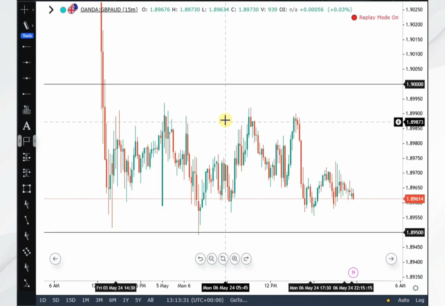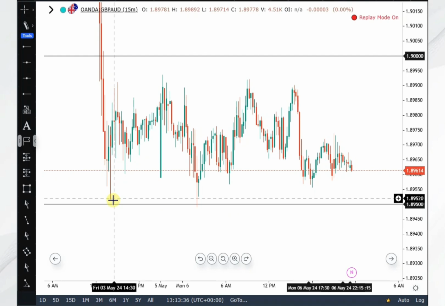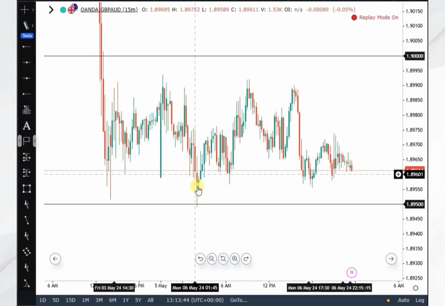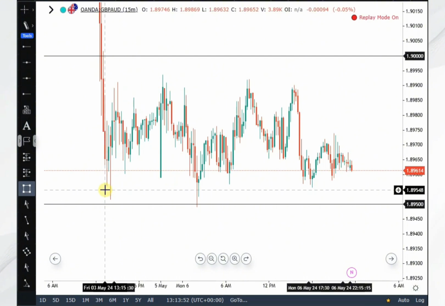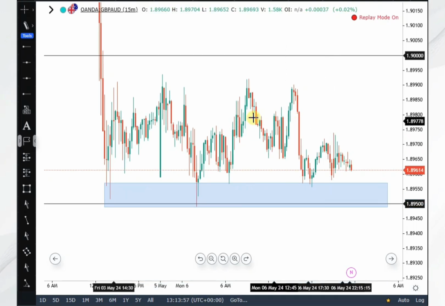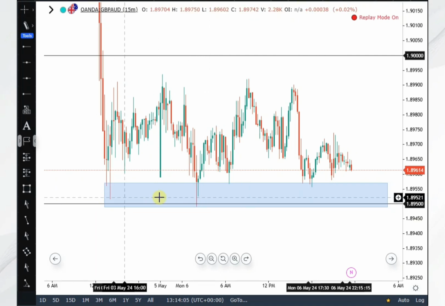So how do you also spot your support and resistance? This right here is a support zone right now, because it's supporting this candlestick. You see price came back down here, bounced to the upside, came down again, bounced up again, came down again, still bouncing up. So you draw your rectangle tool here, spotting this as a support level, because price is failing to break below it. So this is acting as a floor, a temporary floor at the moment.